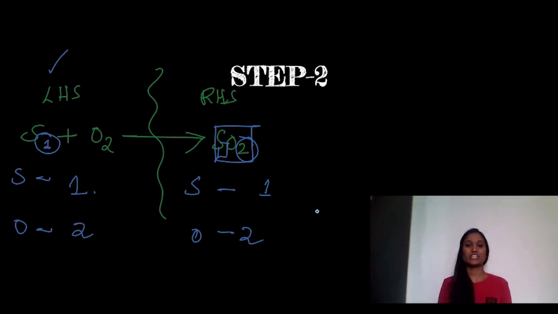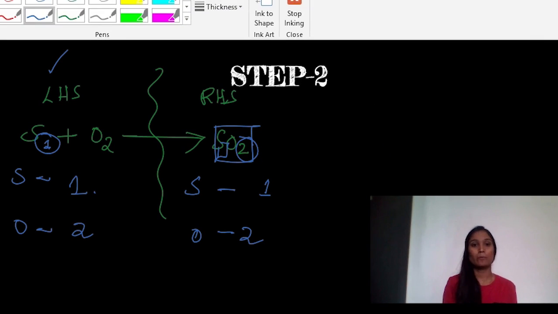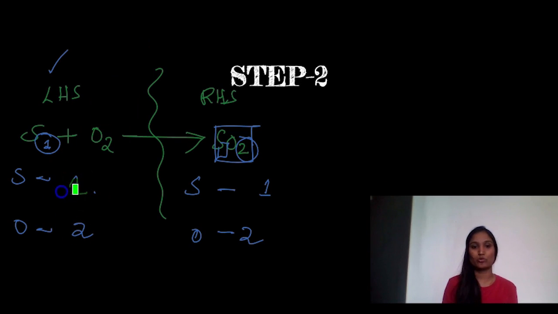Done? Well, that's great. So now, on the left hand side and on the right hand side, I have sulfur and oxygens, and I have just made a count of them. I see that I have 1 sulfur and 1 sulfur on both the sides. Do you also see the same thing? In your book, I'm talking about your book. You're writing down everything, right? You have to simultaneously practice along with me. That's when you will learn, yeah?